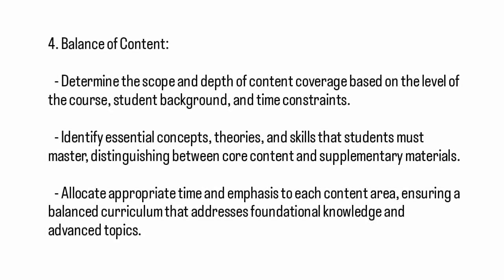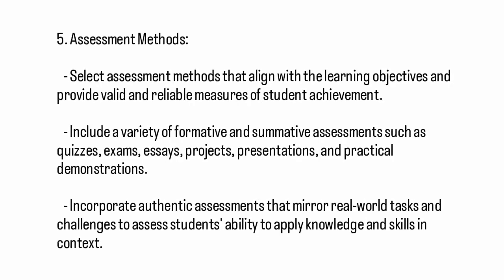4. Balance of content. Determine the scope and depth of content coverage based on the level of the course, student background, and time constraints. Identify essential concepts, theories, and skills that students must master, distinguishing between core content and supplementary materials. Allocate appropriate time and emphasis to each content area, ensuring a balanced curriculum that addresses foundational knowledge and advanced topics.